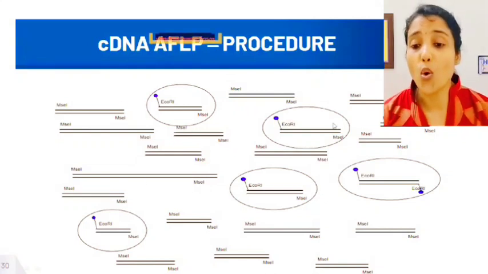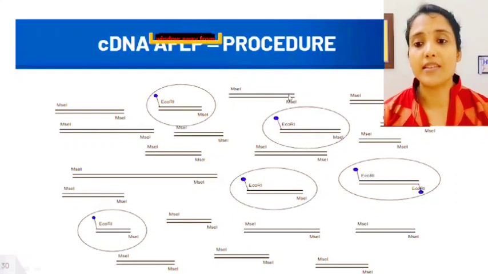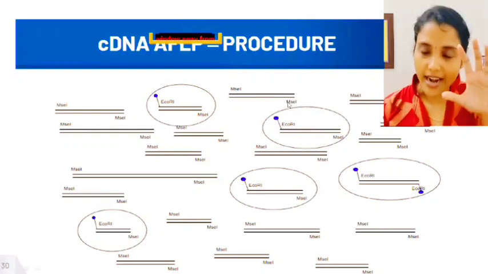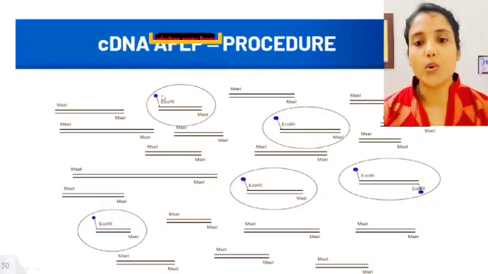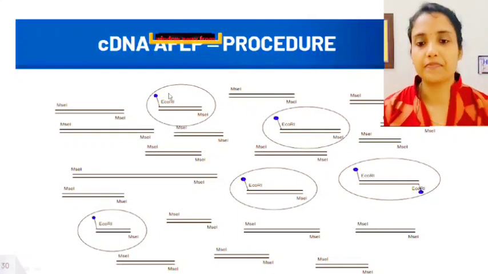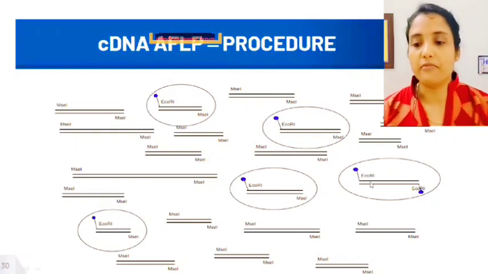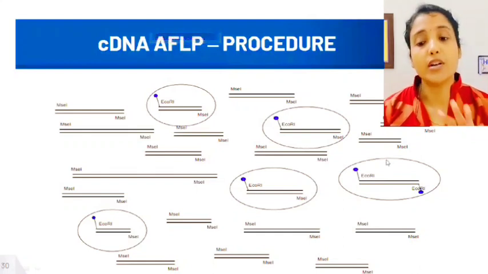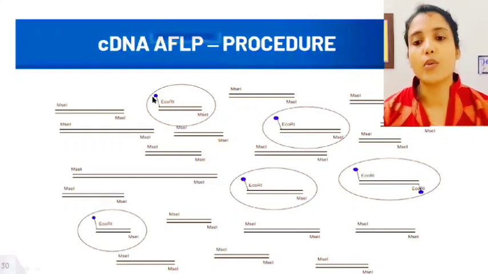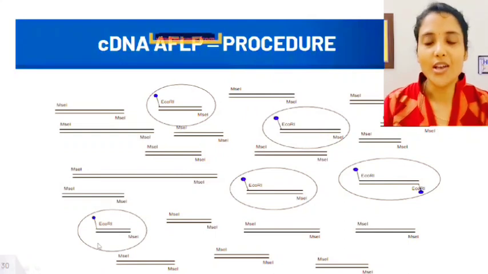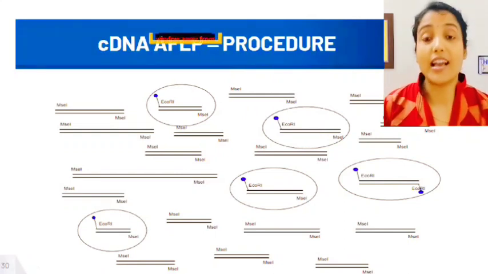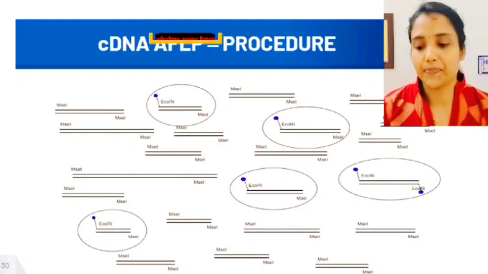So for example, you will have so many cDNA fragments, right? And the majority of them will have MS-E1 cuts on both ends. So to reduce the sample size that we are going to analyze, we'll be labeling the EcoR1. Those pieces will be lesser in number, right? They might be cut at EcoR1 on both sides or only on one side. But out of so many pieces, now you need to analyze only 1, 2, 3, 4, 5 pieces. So that is how you're reducing the fragment number. Okay, the analysis becomes easier.